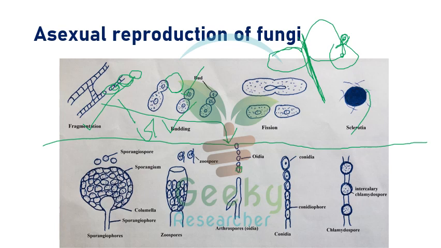Now when it comes to asexual reproduction by means of production of asexual spores, the first one is the sporangia or sporangiospores. This dome-shaped or sac-like structure is called the sporangium. The stalk-like structure holding it is called the sporangiophore. I think we discussed this in the first slide itself. Inside the sporangium, small spores are packed; these are called sporangiospores. For example, we discussed already aplanospores and planospores.